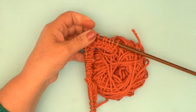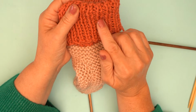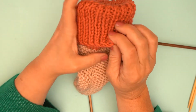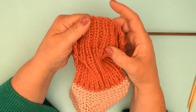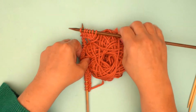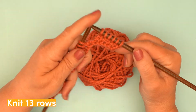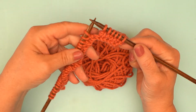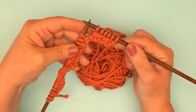And if I show you on the sock that we already have here, you can see the V shapes and the purl bumps. And that is how you read your knitting when it's a rib. So for a rib, we knit the knits and we purl the purls. So I'm going to knit another 13 rows of rib, and I'll meet you back here to change needles onto our smaller needles.